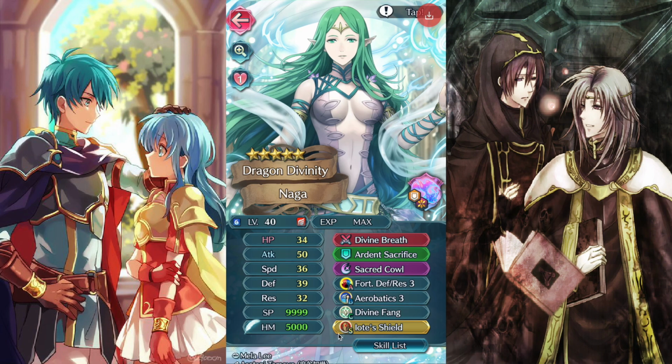I'm sure there are plenty of builds to make her an attacking unit, but I don't see her main usefulness in attacking. I see her main usefulness in providing the Divine Fang effective against dragons ability to other units.